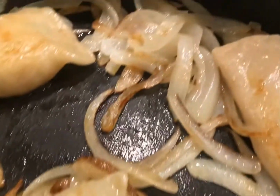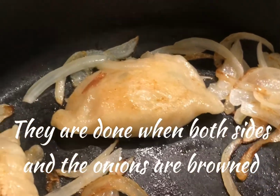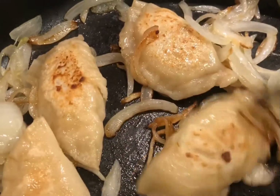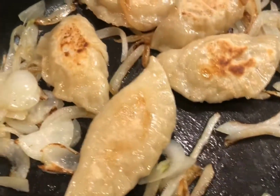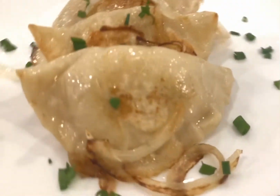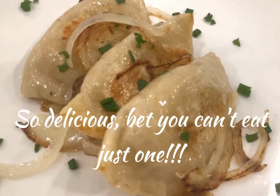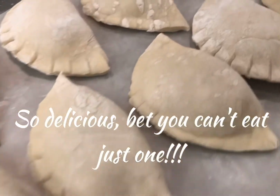And this is what you are looking for. These are done. They're perfectly golden on both sides. The onions are caramelized. My house smells amazing, and I cannot wait to put a fork in them. And look at this finished dish. Unbelievable. They look better than anything you could buy in the frozen department at your grocery store. They're even better than ones that I have had out in restaurants.